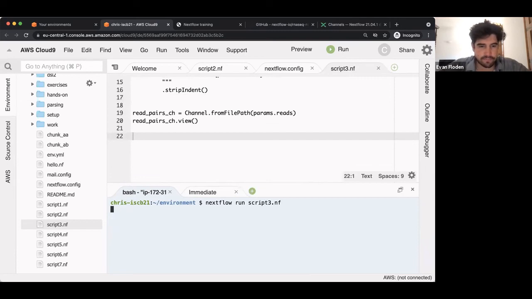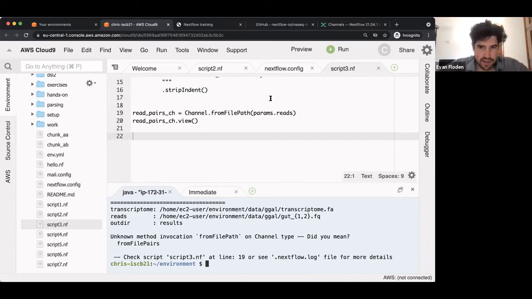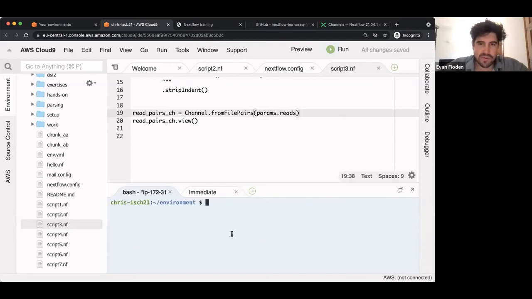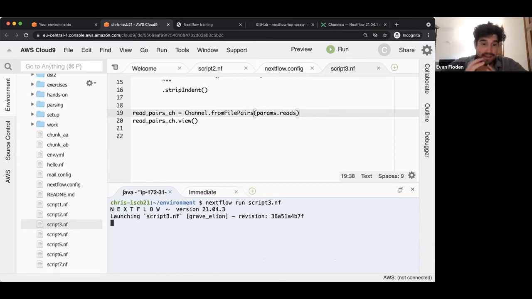What this returns here from file pairs is slightly different from what we've seen so far, because when we had our index, it was a single file.